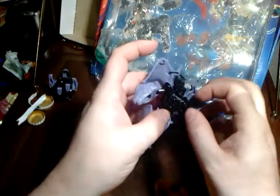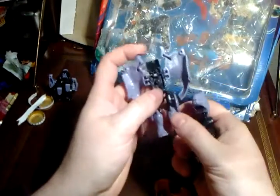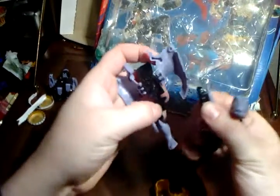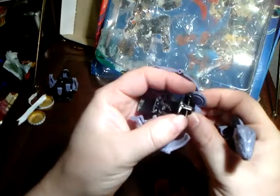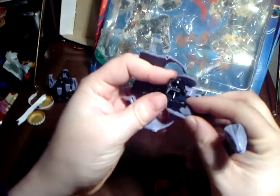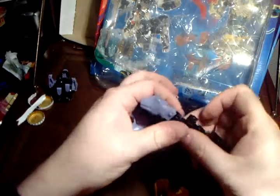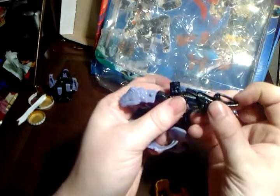Let's see if I can remember how to transform this one. Right, the body pops off. It's got a peg there, peg there. The wisest among you can probably see where this is going. You got to pop the legs off because it's not a parts former if you haven't got to pop the legs off. Eesh. So put the legs on. And then this, you straighten out the arm. Yep. Don't like that. Turn this.